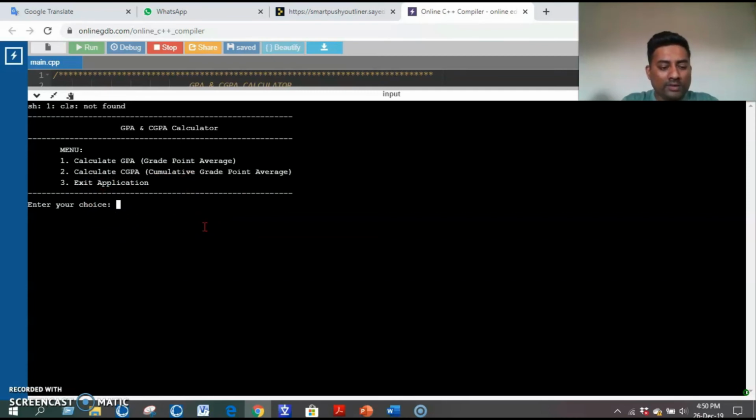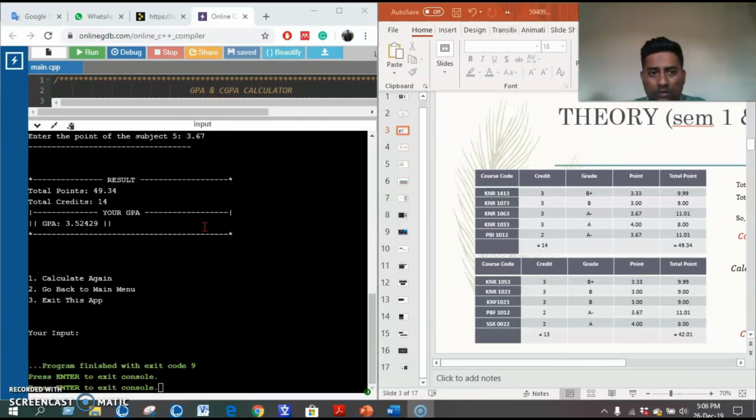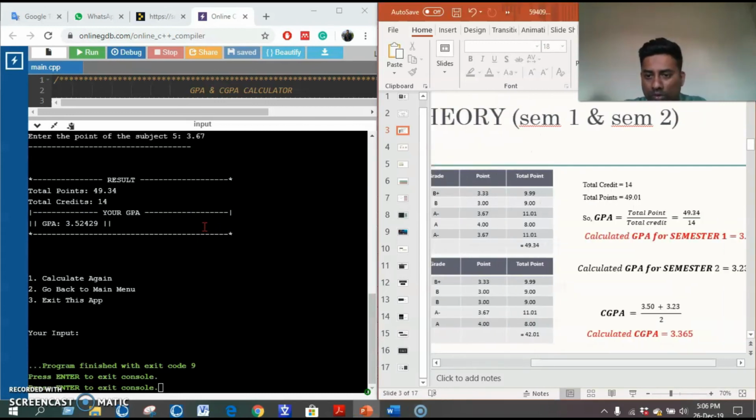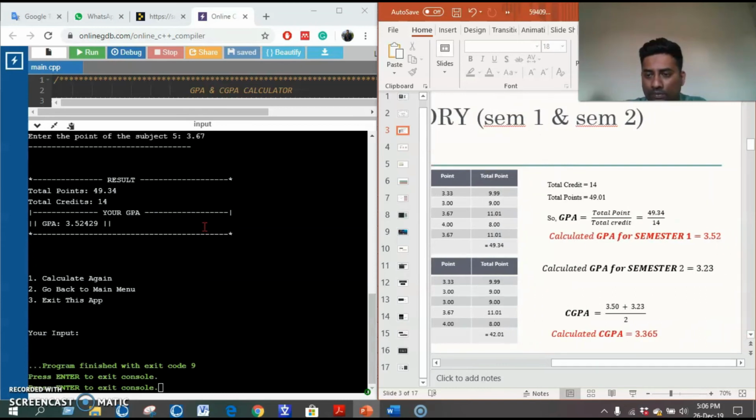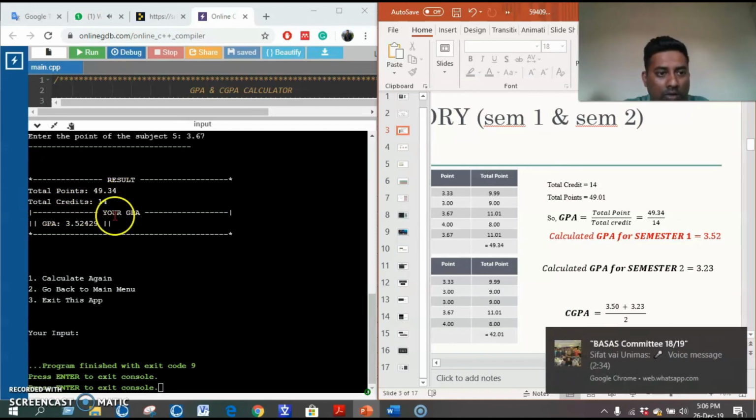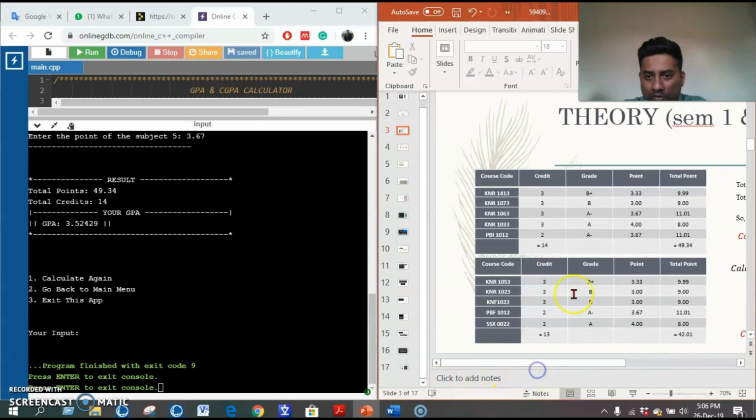So for GPA, this is the output for GPA. As you can see, 3.52. So let's see the manual calculation. You can see 3.52. Also you can see the total point is 49.34 and total credit is 14.